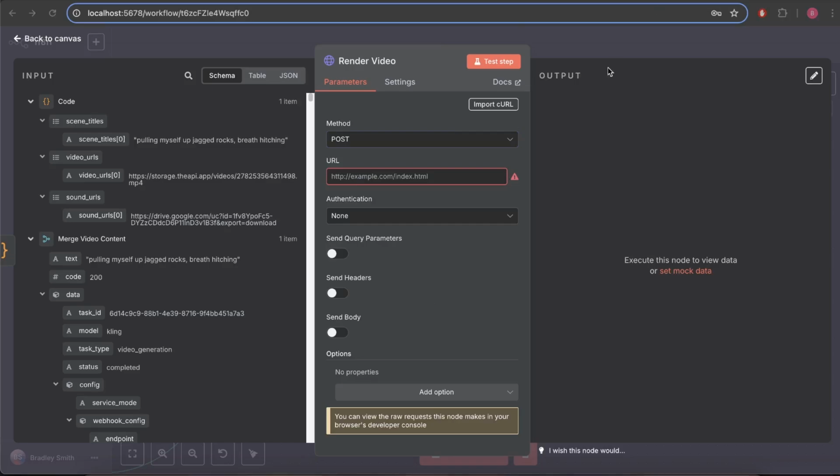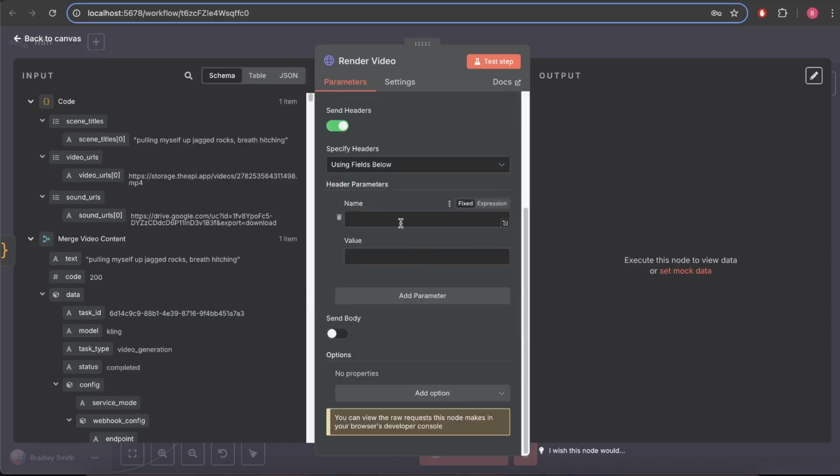And it's going to be to the Creatomate API. And this is found within the docs at the top of the workflow. We want to set the headers again. So we want to specify an authorization header. So this is going to be a bearer token instead of X-API-key, because this is what the documentation says we need to provide.